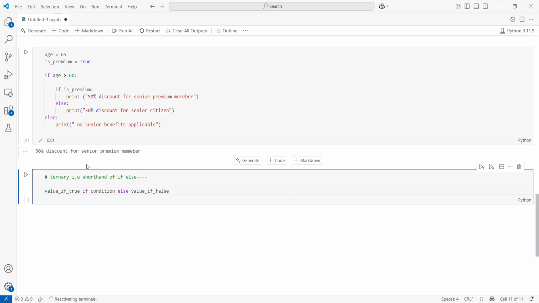Let's see the requirement. With the help of the requirement, we are going to write a program and run it. We are going to learn the ternary operator here.